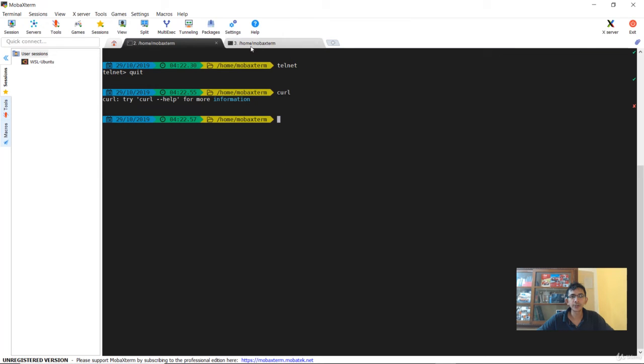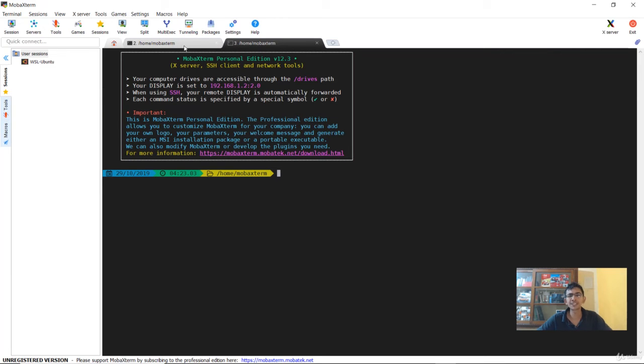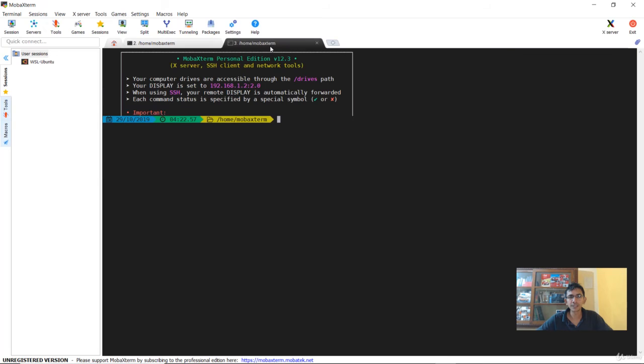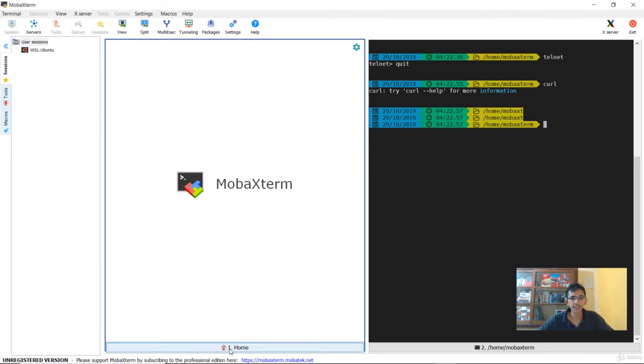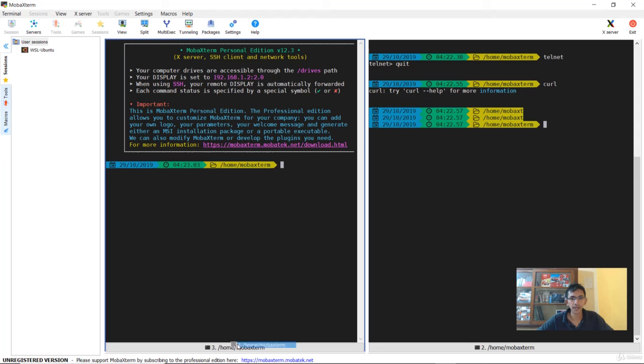Let's say that you have multiple servers that you want to connect. You can just create a tab. This is very similar to a browser, where in one tab you have one server, in a second tab you have a second server. Now along with that, there are various interesting things like you can do a split. Within split, you can go to the appropriate tabs.